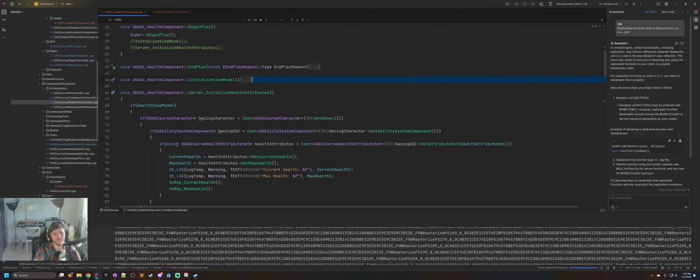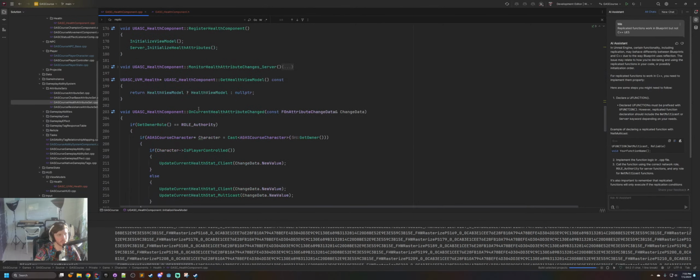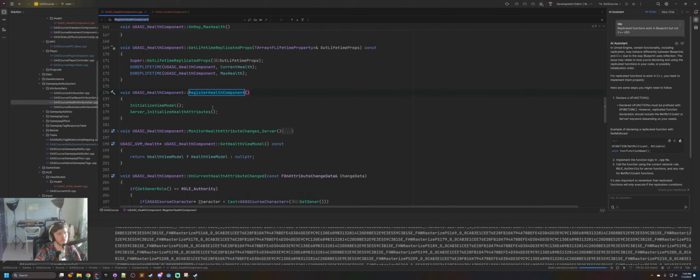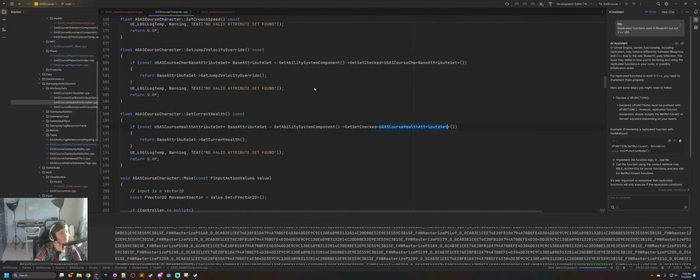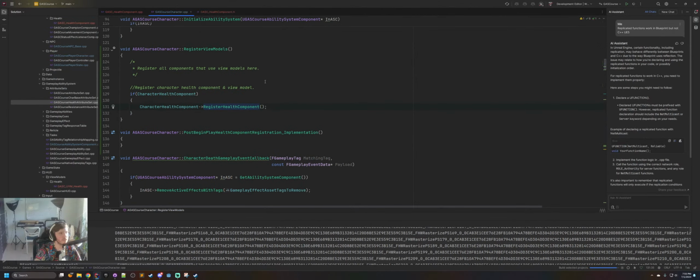Will this be valid now that we're not calling it explicitly on begin play, but on this register component function? And this register component is called in the GAS course character CPP, and it's called from register view models.